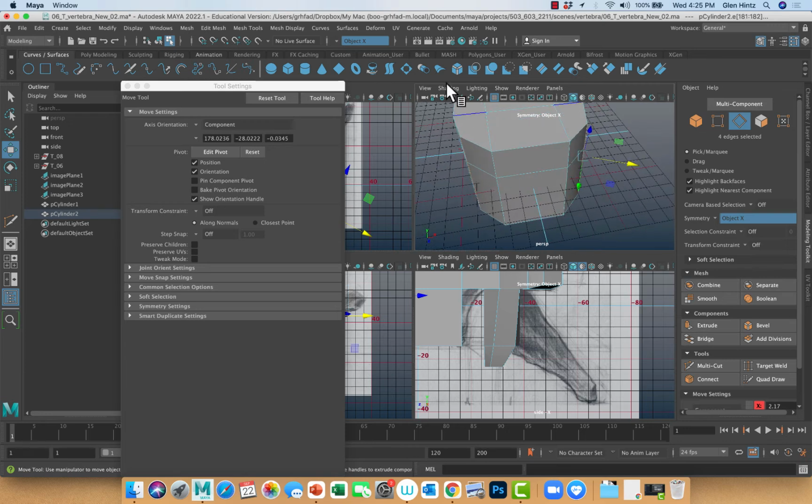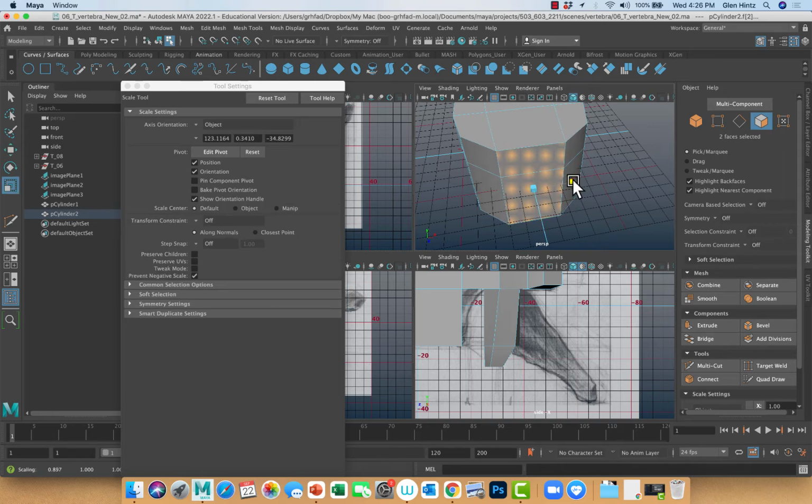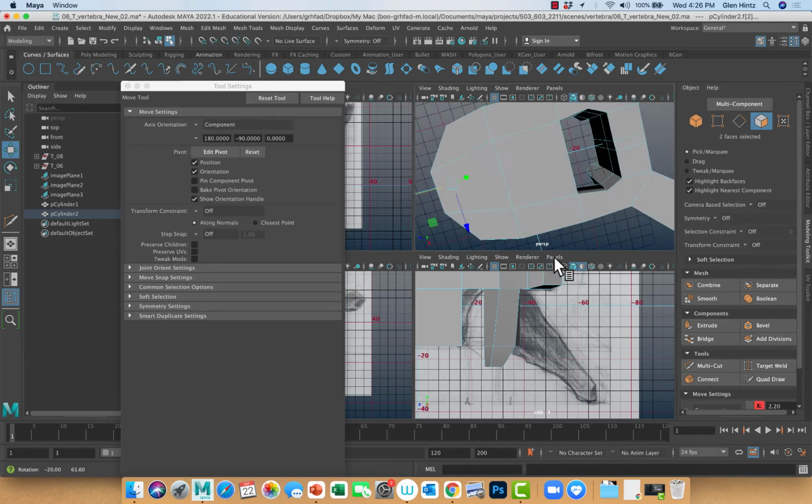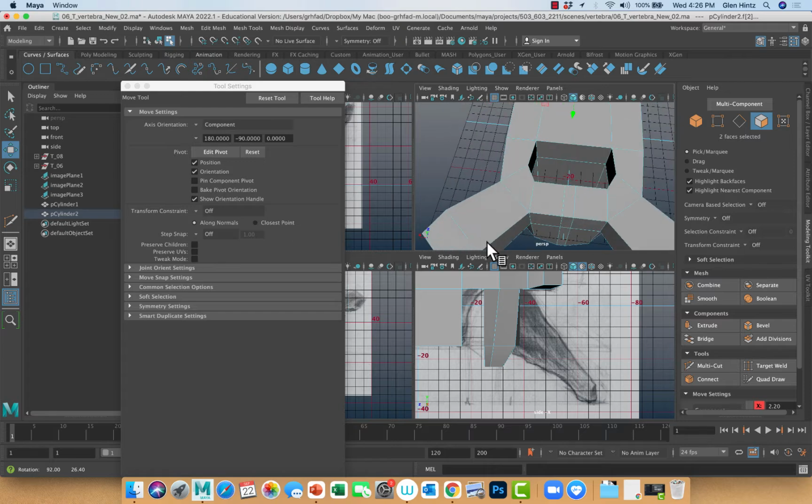And I can turn my symmetry off, grab these faces, and scale them a little narrower, and again move them a little forward. And now I've got a little bit more of that rounded shape I want.